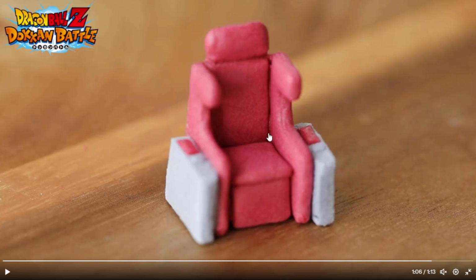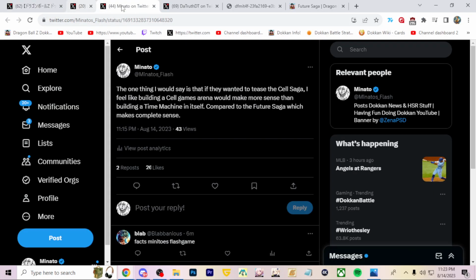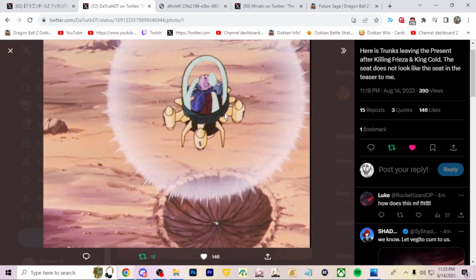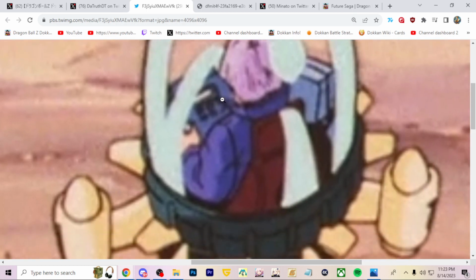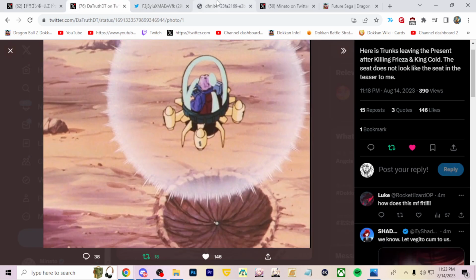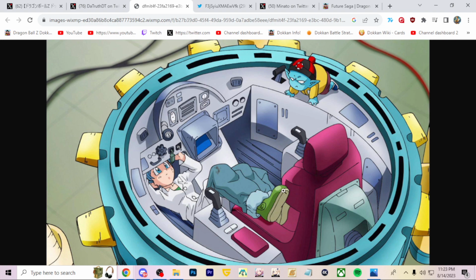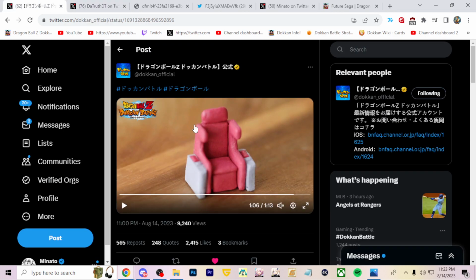You may be thinking, okay, well, that doesn't really tell us anything about exactly what is there. But I do think that this tells me a little more than what you would really anticipate. We can take a look here, as brought up by Truth, who actually posted the screenshot. If we take a look here, the machine right here, this is the time machine, right? It's not really too easy to see, but the seat right here does look different compared to this seat right here, which looks much, much closer to the actual time machine that's here.